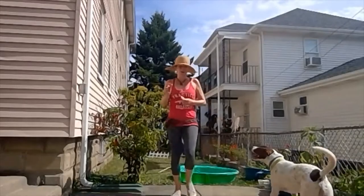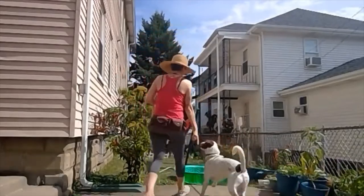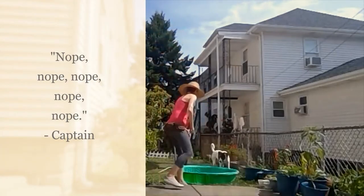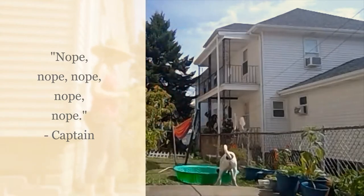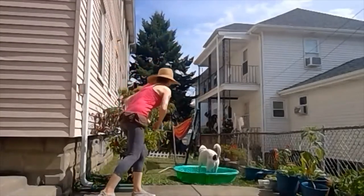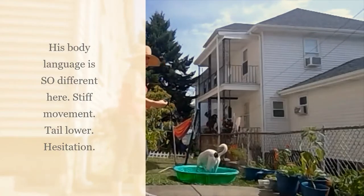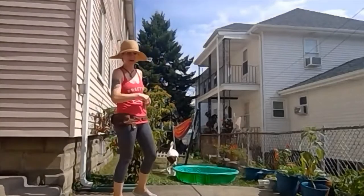He's afraid of water, so I only put the water on for a second — there's not a lot in here. You can see how he's hesitating going in, but I'm still going to toss a little bit of cheese into the pool. This is why it's so important to send him — instead of just giving treats when he's in the pool, I want him to jump in. The jumping in is the part that he needs to practice.